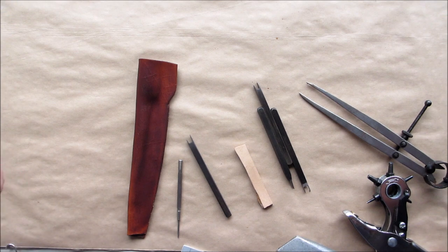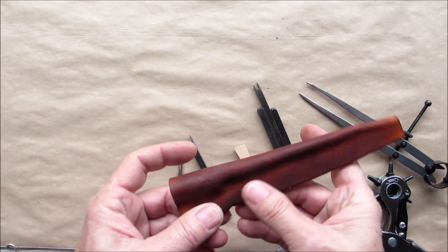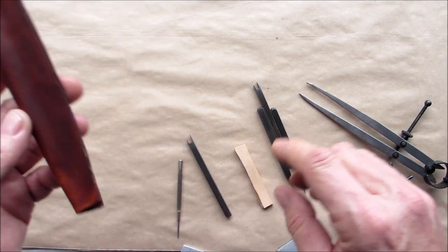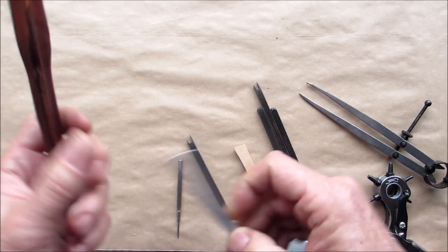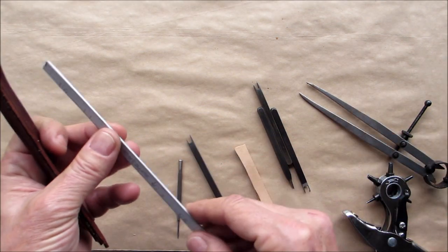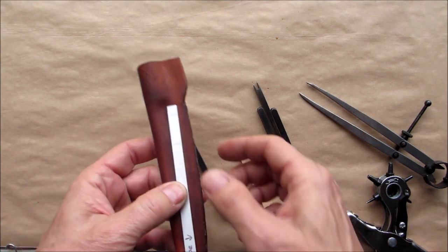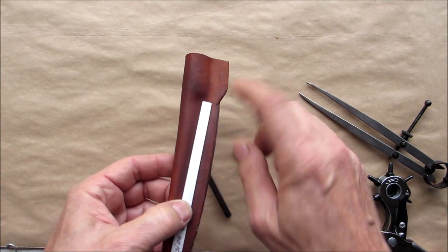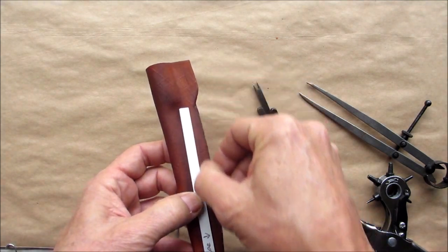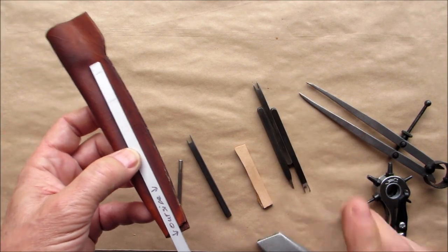Okay, so I have a plethora of tools here and I'll explain to you what I got. So I have it glued up. The next thing to do is I'm gonna trim this out. And what I do is I made this little gauge out of an old ruler. Okay, and it says outside because I rounded this edge. And I place this right against where the wet mold is, and I'll slice that down just with a regular razor blade, nice sharp one.